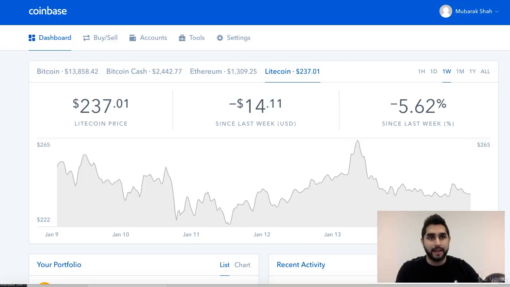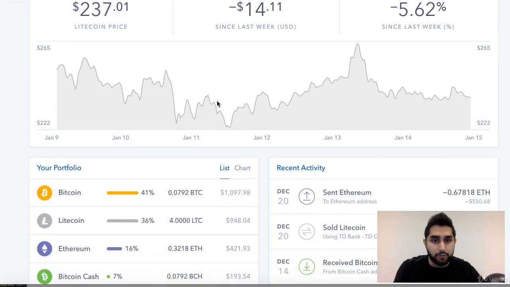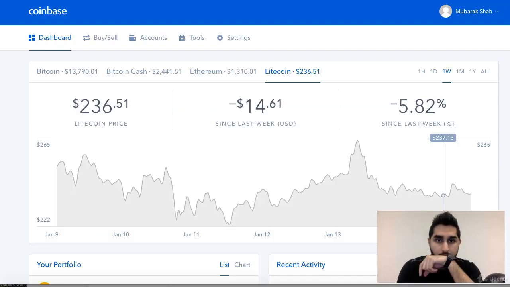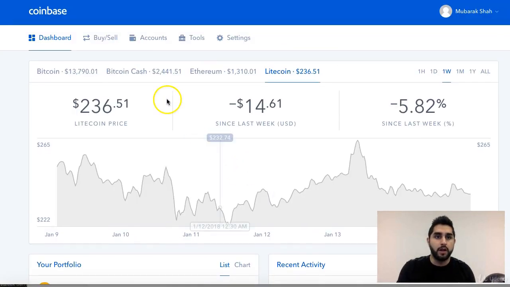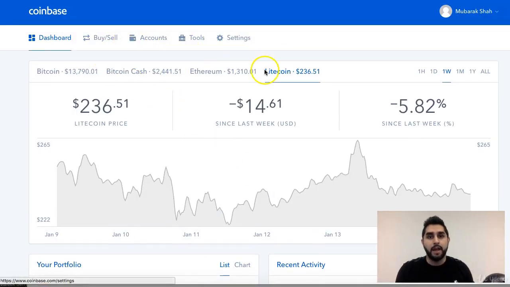So now this is the back end of Coinbase, and it's really nice. It helps you see the current prices of Bitcoin, Bitcoin Cash, Ethereum, and Litecoin. Bitcoin Cash is the fork off of Bitcoin, which we'll talk about in future videos as well. Really, it's like the splits that happen in the stock market, like stock splits, but just important to see. You can keep track of your portfolio here and up here. That's a good way for you to buy and sell, and you'll have everything that you need within this platform, right?